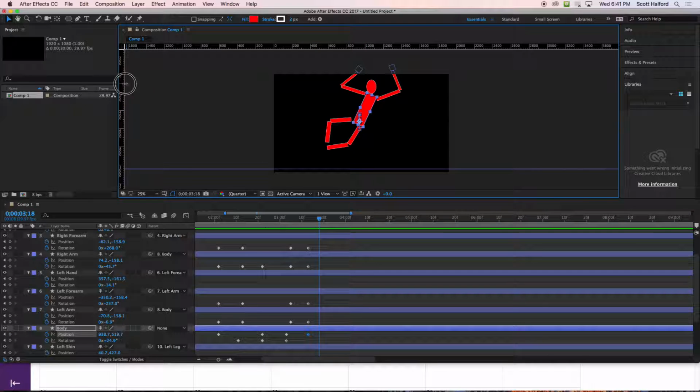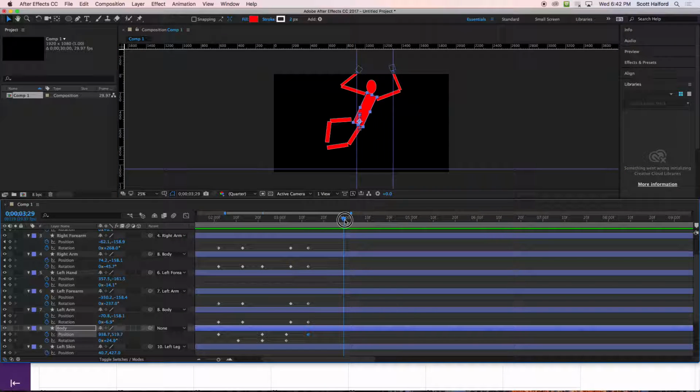Now I need to make some rulers here. This is grab points. Because now the body's got to float down a little bit.